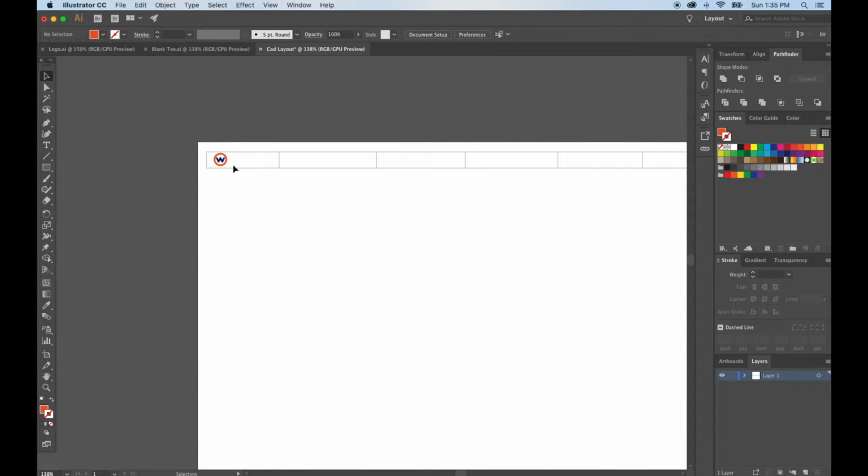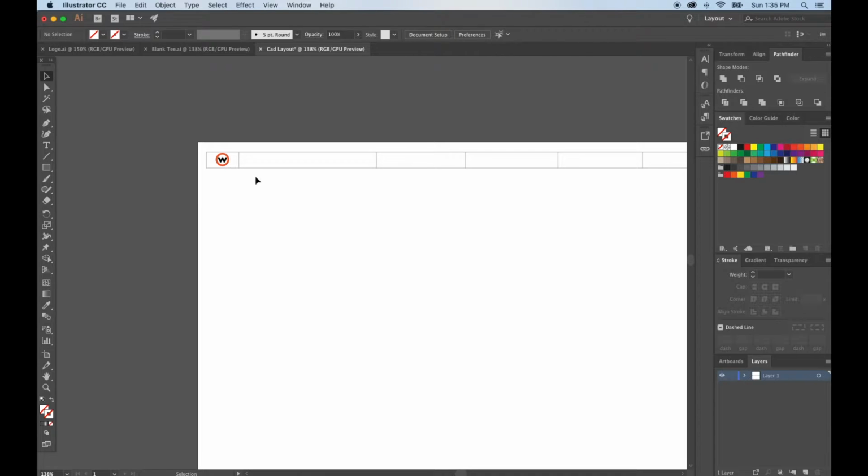Now that it fits there, I'll move this one, holding Shift so it stays in the same place, keeping that almost in the middle, just so it shows the logo. Let's move it a little bit more.